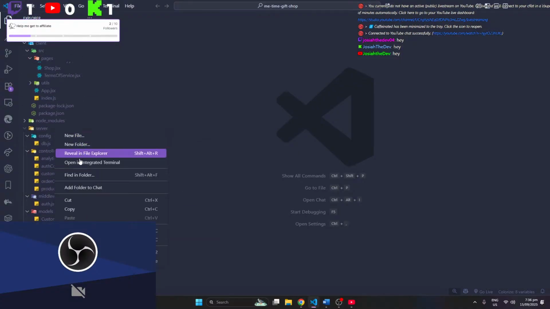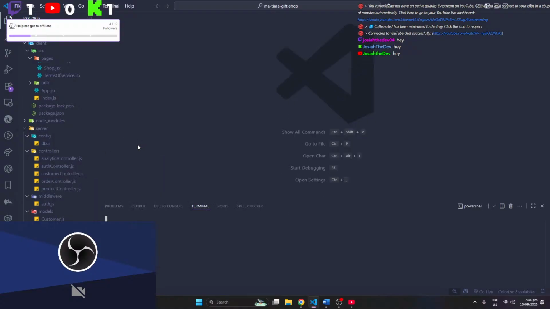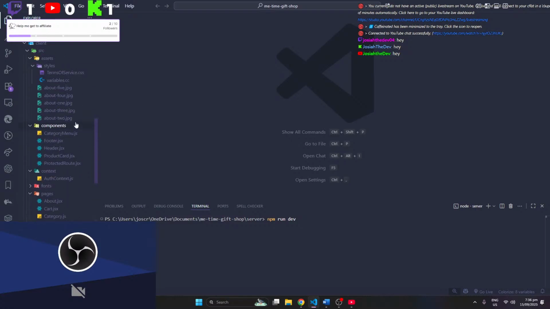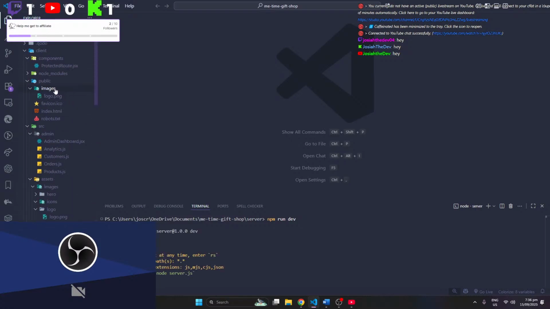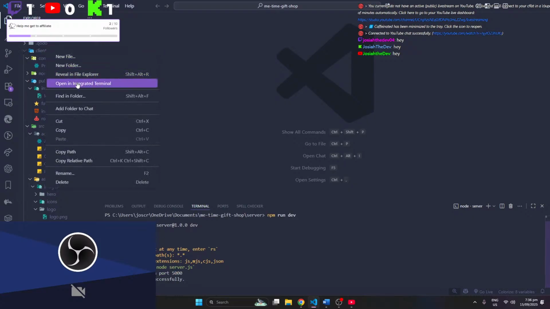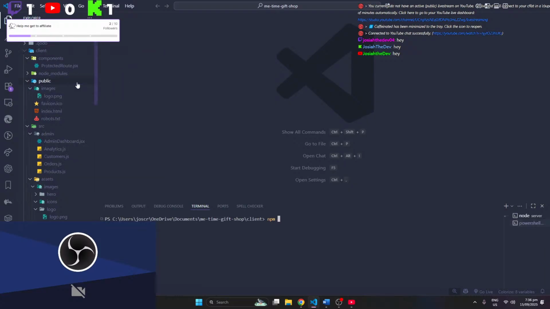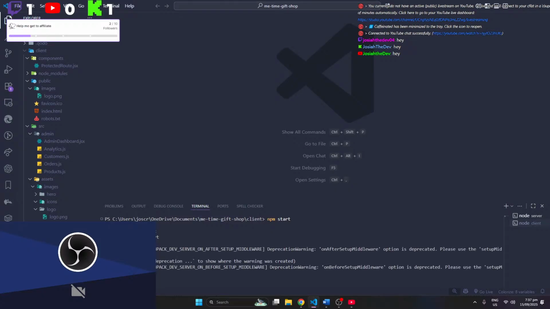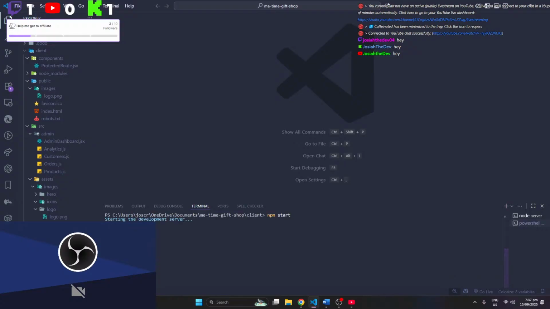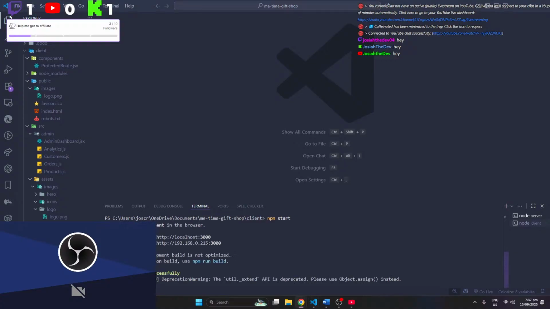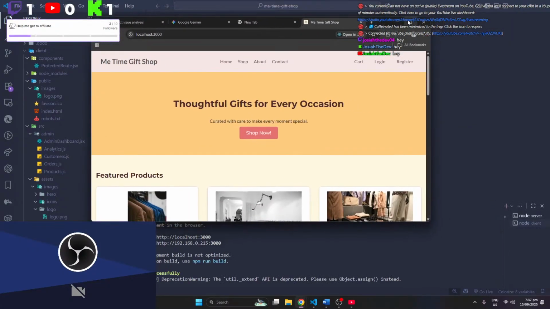There it is. npm run dev. Then let's go to client and run npm start. And voila, it is here, right?